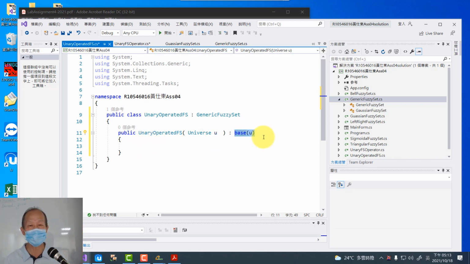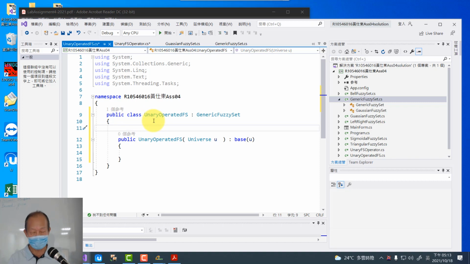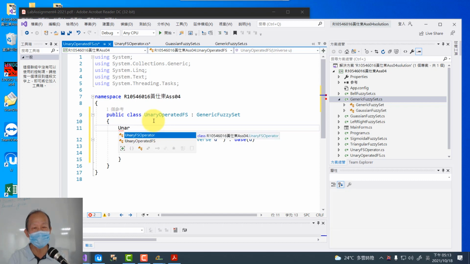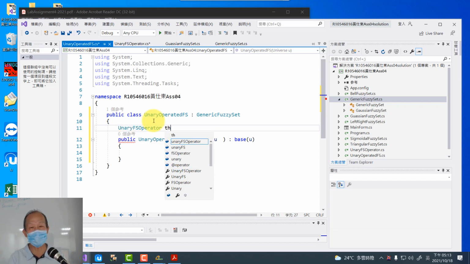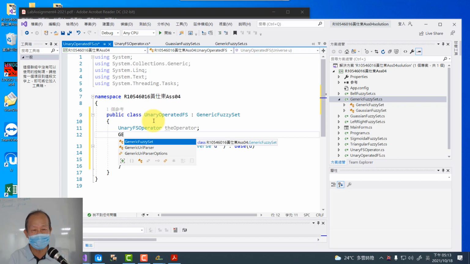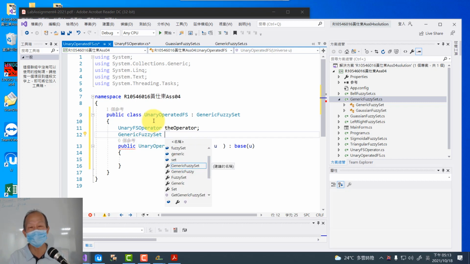So we have U and then U, but let us go back to the definition of a unary operator. What kind of data do we need? Definitely we need a unary operator, I call it the operator, and also a generic fuzzy set.